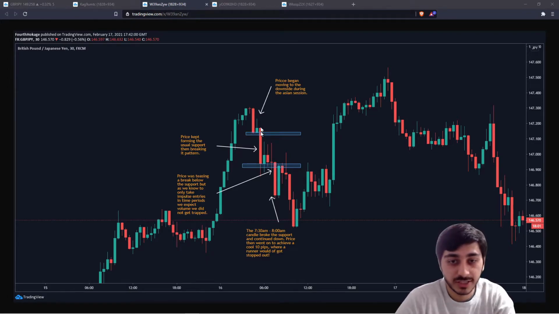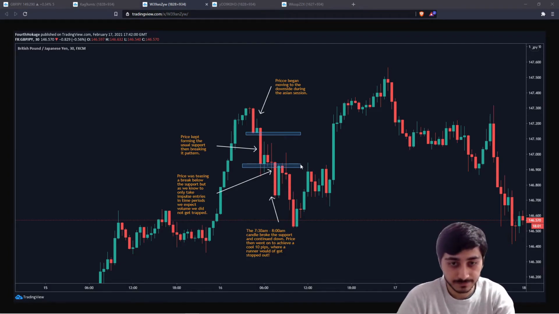Price forms a low, it breaks the low, comes down, forms a low again. We're looking for price in our time frame to break this support and give us a signal to take to the downside. And at 7:30 to 8 o'clock, our candlestick gives us the entry requirements for an impulse entry during our volume time frame. So we can take our impulse entry, stops just above this candle, and target down with a precursor target of around 10 pips and a runner running on.